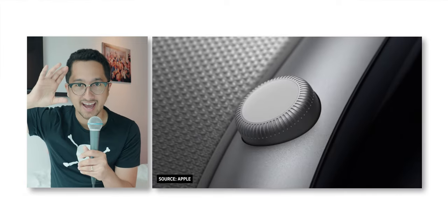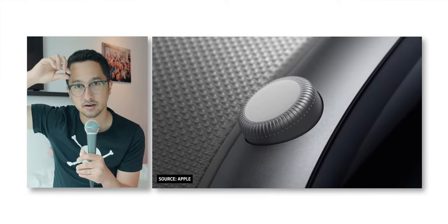On the top right of the headset, there's a rotary dial — what they refer to as a digital crown. If you've ever seen an Apple Watch or AirPods Max headphones, it's this rotary button that clicks but also rotates. When you tap on it, you get what's called the home view of Vision OS, where you see all your apps — similar to waking up an iPhone or pressing the crown on an Apple Watch. Apple tries to ensure people in the ecosystem have a uniform and delightful experience.